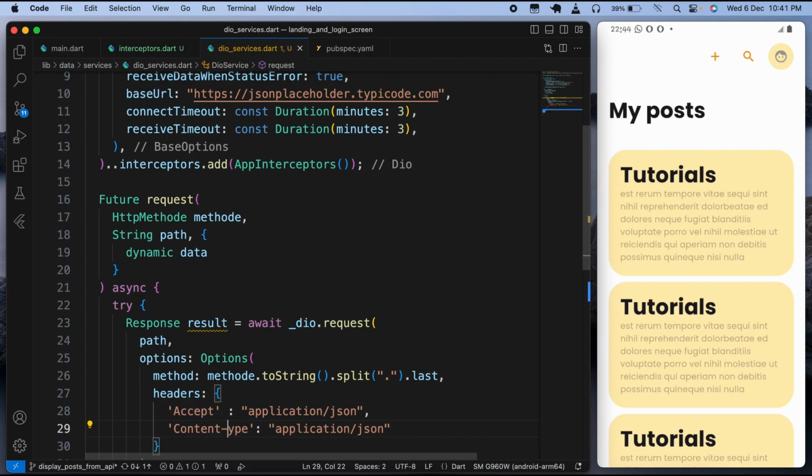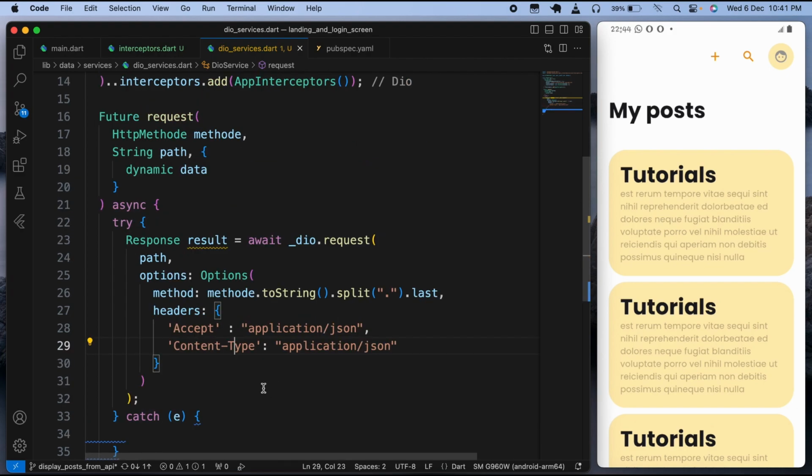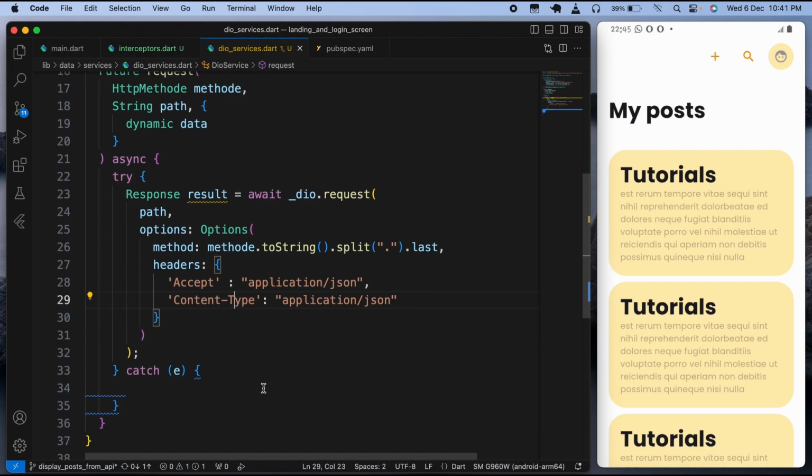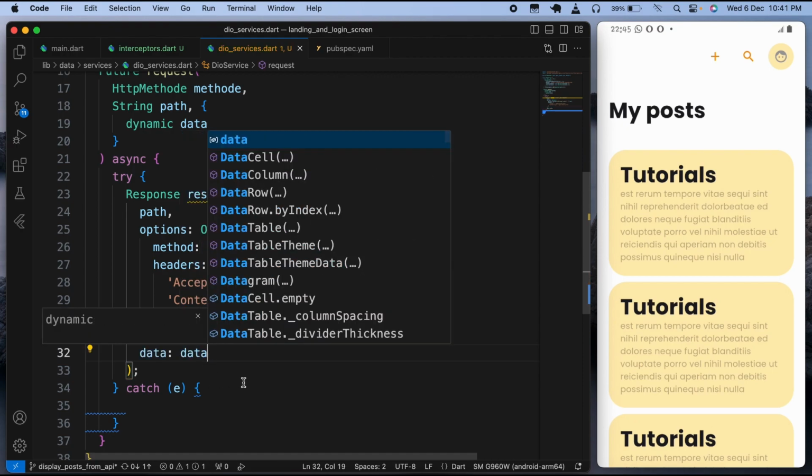Let's make this application JSON, yeah, like this. So the last one will be the data. You know, if it's a post or a put or a patch request, we're gonna need to pass some data for the body.